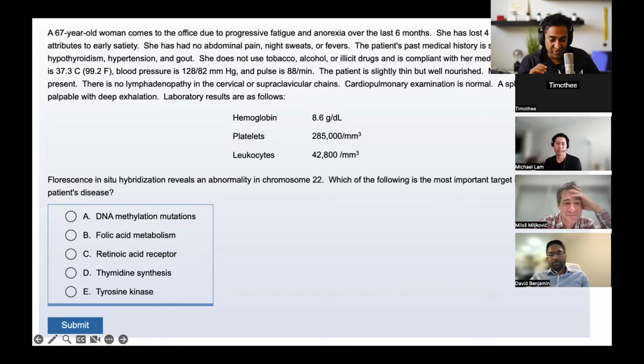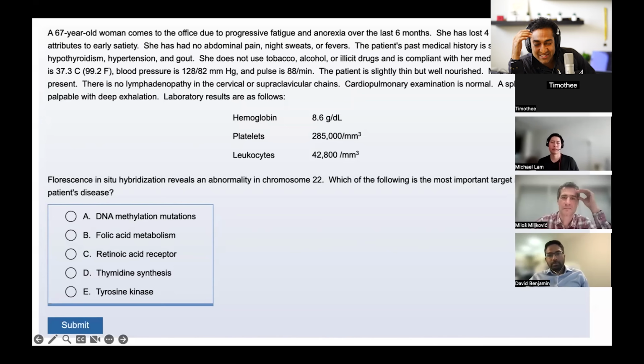Oh boy. All right. So we all know the answer. But I don't know. It's kind of a stupid question, I guess. Like, this is for medical students. So why do they need to know the treatment? This is a USMLE Step 2 question. I think they should know that it could be a neoplasm and that they should do workup for a bunch of things like CML and other myeloproliferative neoplasms and things like that.